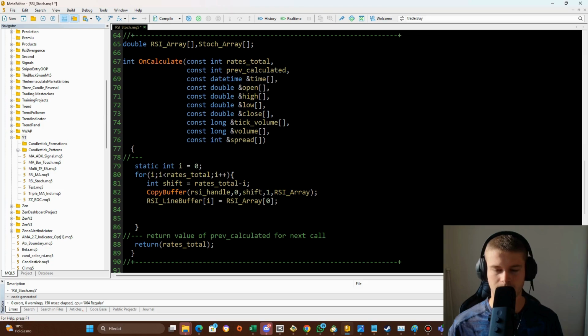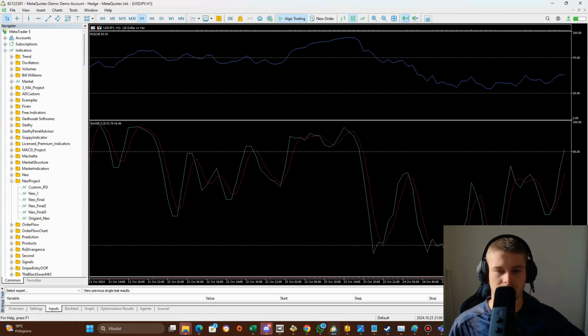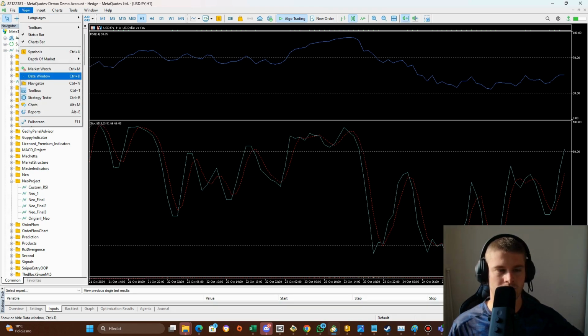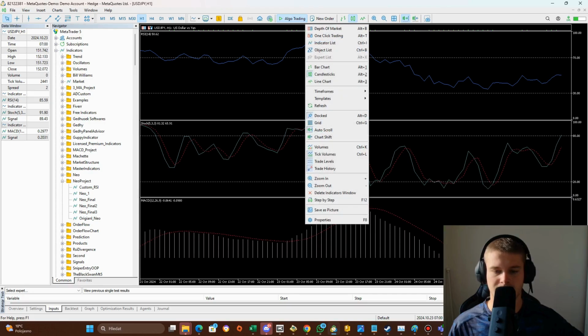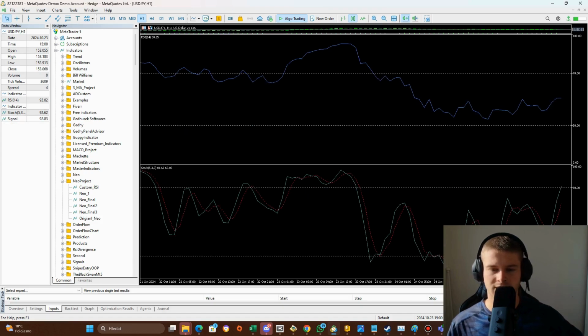Now for stochastic there are basically two lines. I don't remember if buffer 0 is for main or signal, so I will just open my data window and check for myself. First, let me delete the MACD because we won't be using MACD. And now this is basically stochastic.